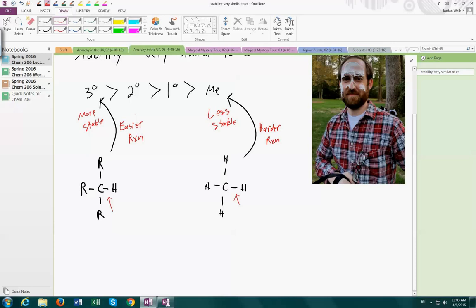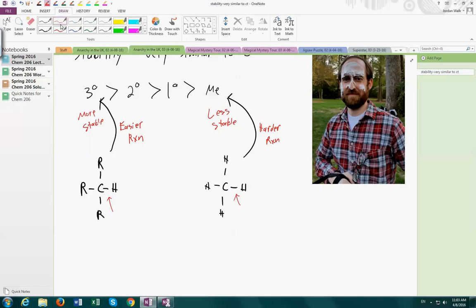And ultimately, we're talking about thermodynamics here. So what do you think the effect of that is on the strength of this CH bond? When we compare the left one to the right one, do you think it's going to be easier or harder to break this CH bond? It should be easier, right? Because it's going to undergo an easier reaction. It's more thermodynamically favorable to go that way. And so if it's easier to break this CH bond, do you think it's going to be a stronger CH bond or a weaker CH bond than the one on the right? It should be weaker, right? Because we're talking about ease of breaking the bond. If it's a bond that's easier to undergo homolytic cleavage, that's a weaker bond, right? It takes less energy to break that bond.